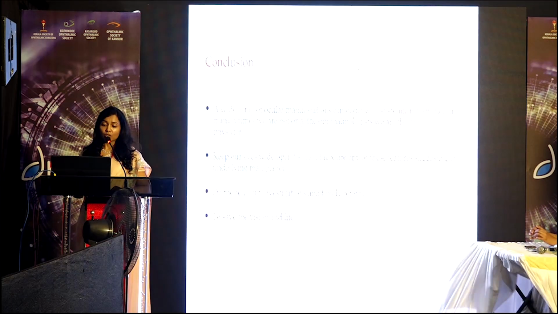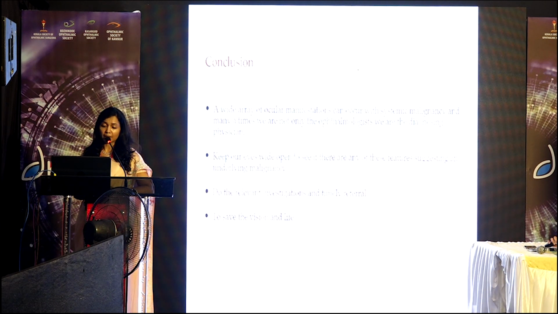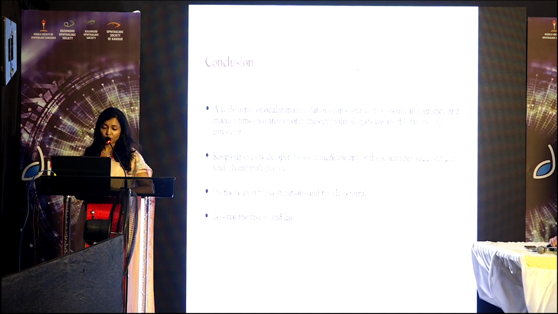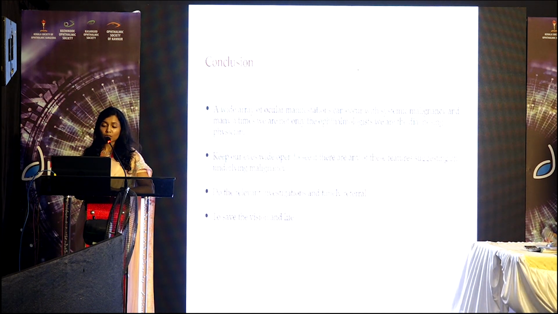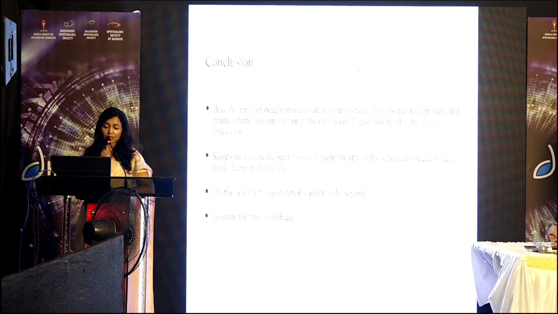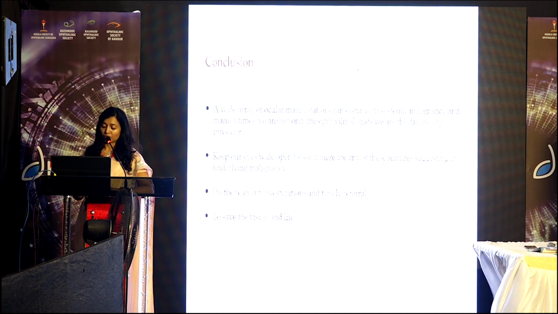So to conclude, a wide array of ocular manifestations can occur with systemic malignancy, and many times we are not only the ophthalmologists, we are the diagnostic physician too. Keep our eyes wide open to see if there are any of these features suggesting an underlying malignancy. Do the relevant investigation and do the timely referral. Many times it will not only save the vision but also the life of the patient.